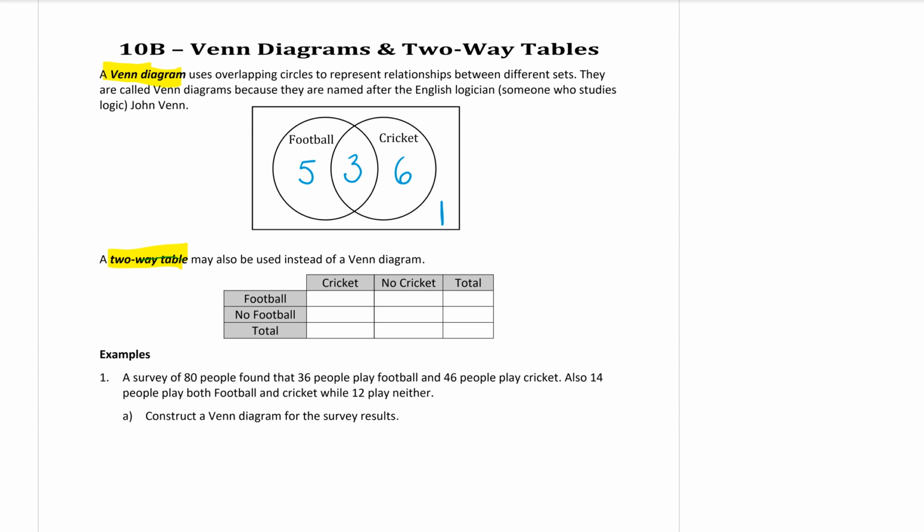So this first part here is saying that there are people who like cricket and people who like football. This first little rectangle are the people who like both of them, so that would be the overlapping 3. Then, if we want the people who like cricket but not football, that would be this next part. People who like cricket but not football would be the 6.